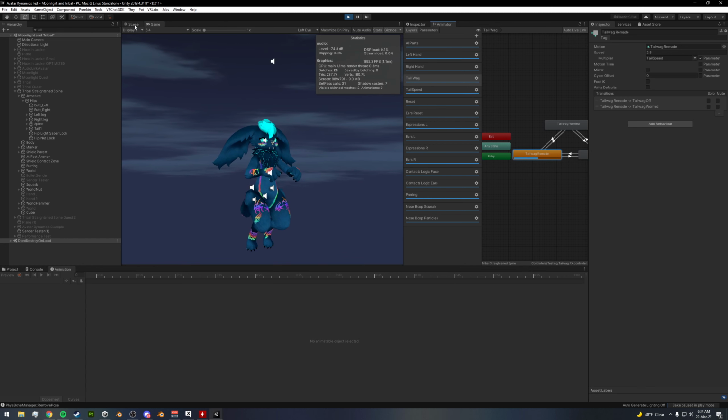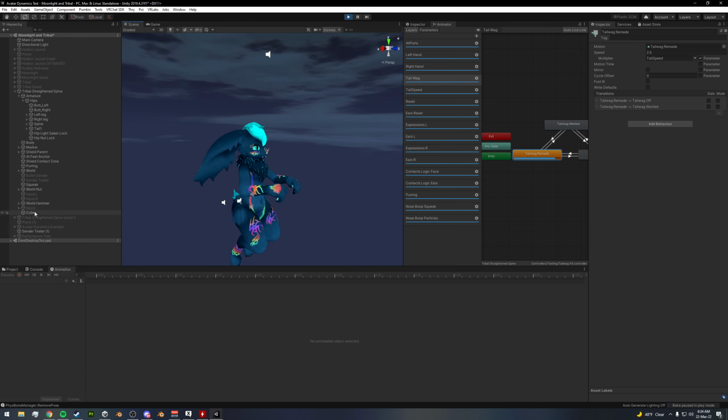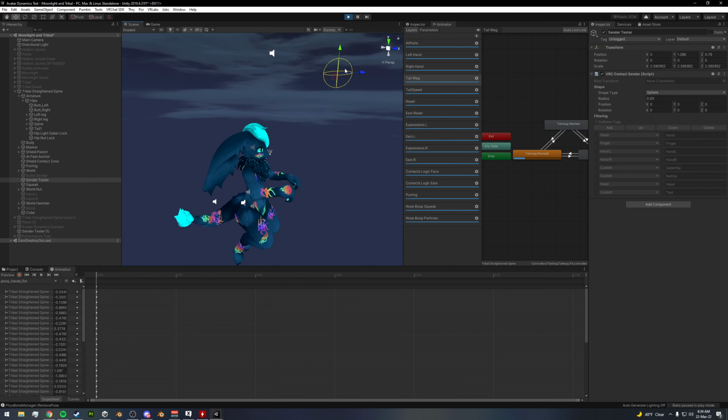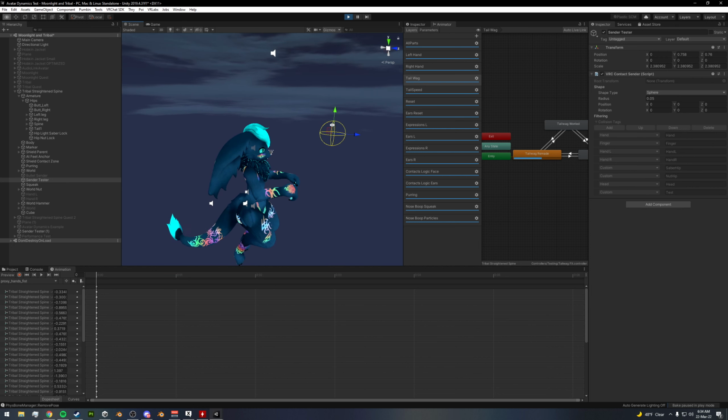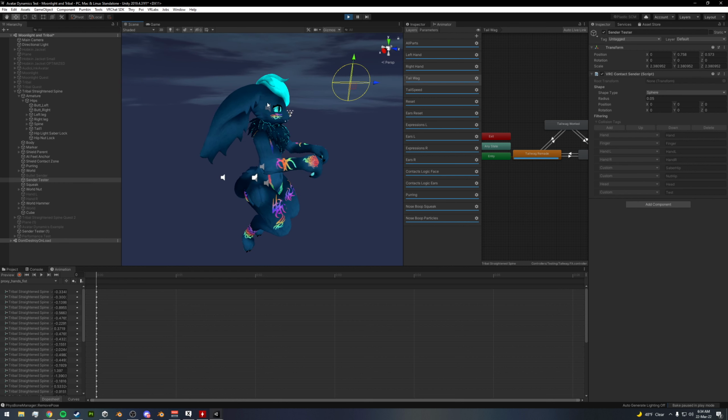They're just for other things that I have on my avatar here, like being worried and stuff like that. So if we grab our tester here, if you press W, you can swap to the XYZ axis of just moving around here. And if we move our sender onto my head, you see how this is going relatively slow. When this sender goes on top of my head, it's going to speed up. So watch this here. Now you see how it's sped up and it's going a lot faster.